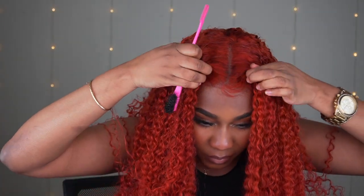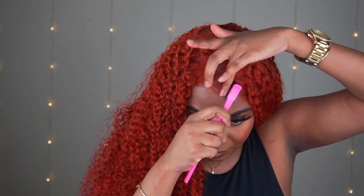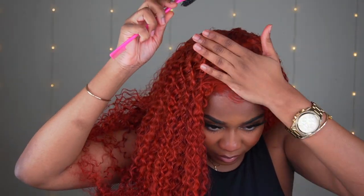Then I'm going to take off the head wrap, and this is how it's looking. This is basically the end look. I did go ahead and fix some of the edges just because it was a little bit messed up, but this is the finished product. And if you want to make this stick a little bit more, you can go in with your preferred hairspray. I'm going to use the Erica J hairspray just to make sure that the edges and stuff are staying down longer. So I'm going to spray that onto my edges brush, and then I'm going to swoop exactly how it is. I'm going to just swoop it on top with this hairspray.